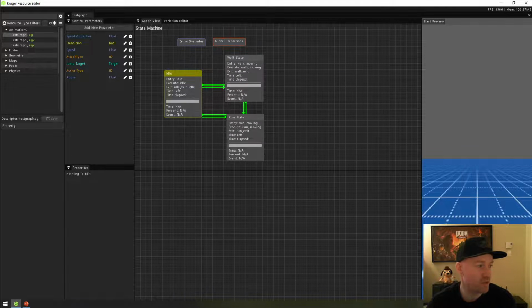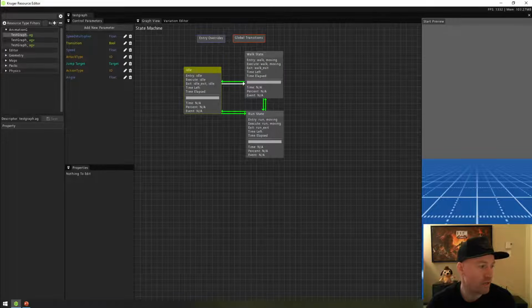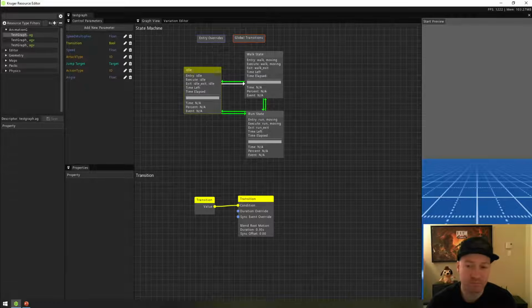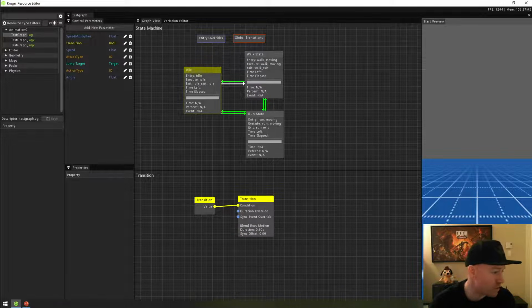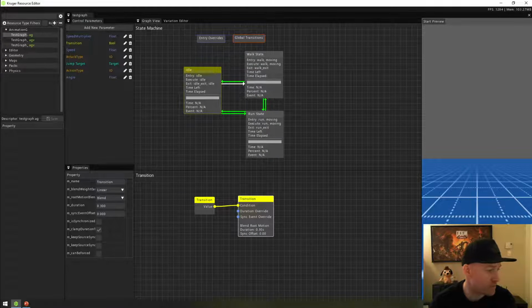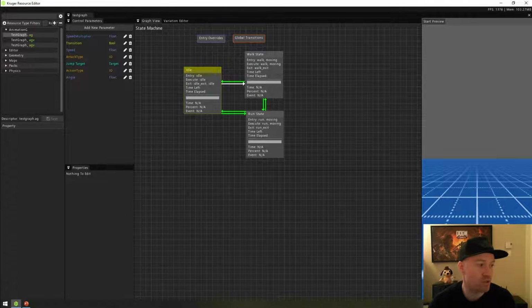If I open up a state machine, I can click any one of these transitions and they'll show up at the bottom here. So I can see both my state machine as well as the thing that I'm editing simultaneously, so I don't lose context of what I'm currently doing. I've got my idle to walk state transition. It's this transition, and I can set whatever settings I need to set on it here. Whereas in a lot of places, you would double click the transition and then you would lose context of where you are in the graph.